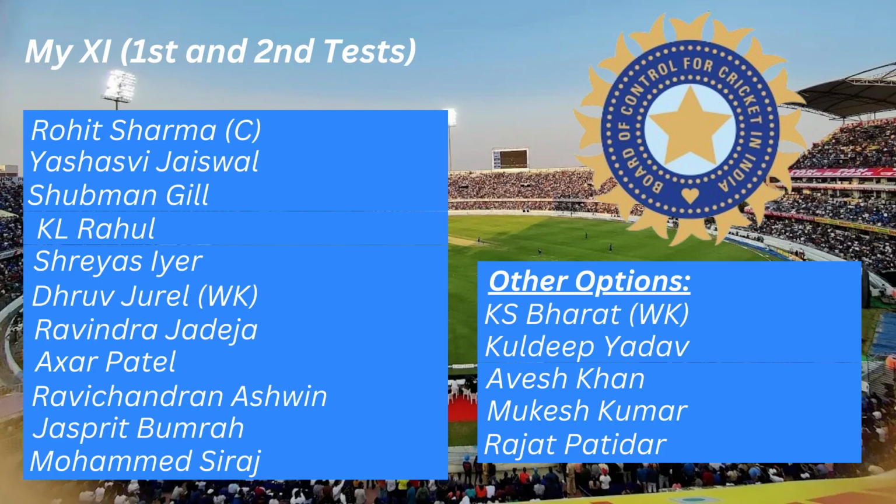But apart from that, the 11 that I suggested will be their best bet, I feel, in these first 2 games. Number 3 could play either Gill or Rajat Patidar, but apart from that, there wouldn't be any other selection conundrums. And I think India should go well in these first 2 games if they play this 11 especially.